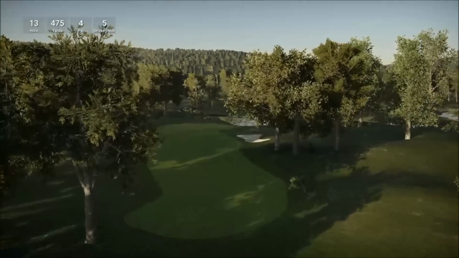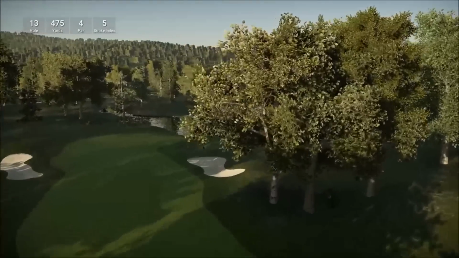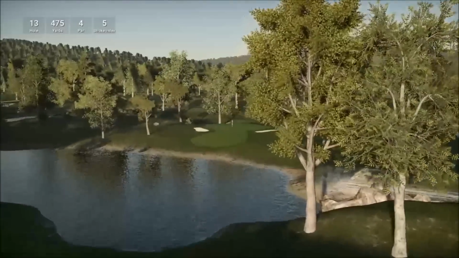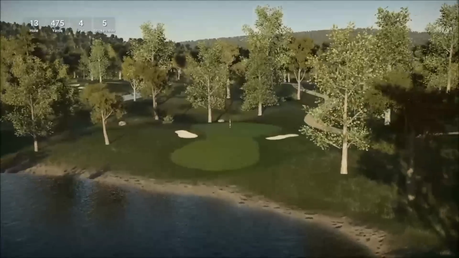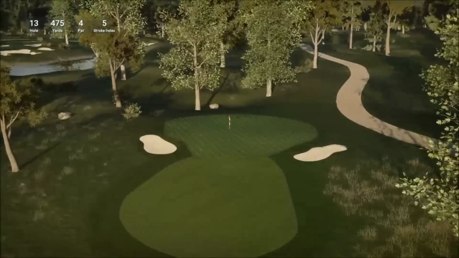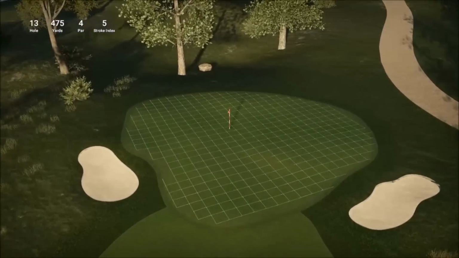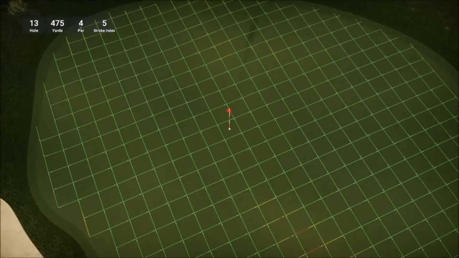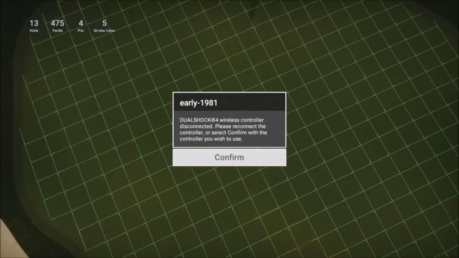So hole 13 is a stroke index 5 par 4, playing 475 yards. Once again, water is in play. Our approach shot will be over the water. Tricky looking green, there's plenty of slopes and breaks in it, and the pin, I would say, is just off centre to the left hand side.